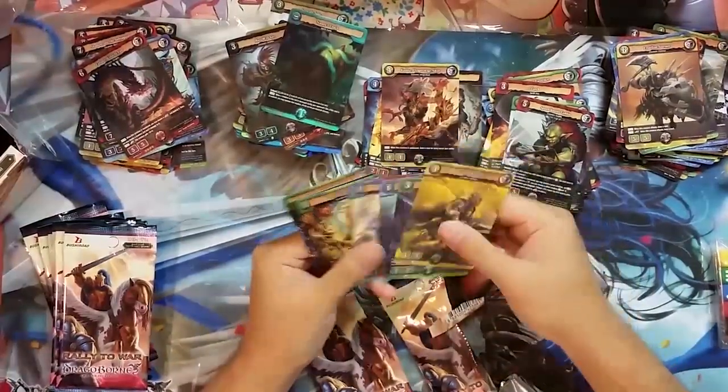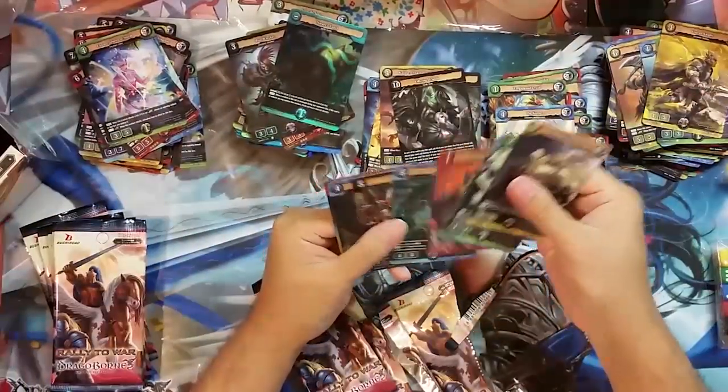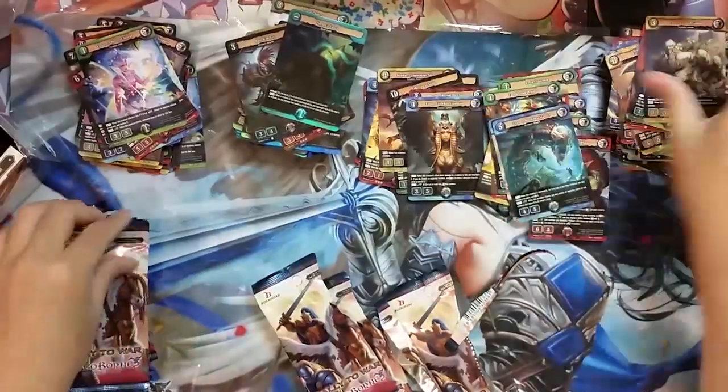What I want to know is if you can get two double rare foils in one box, which it doesn't look like you can. I'm not sure it happened yet, but I don't think they could go back. They're packing it in that way.